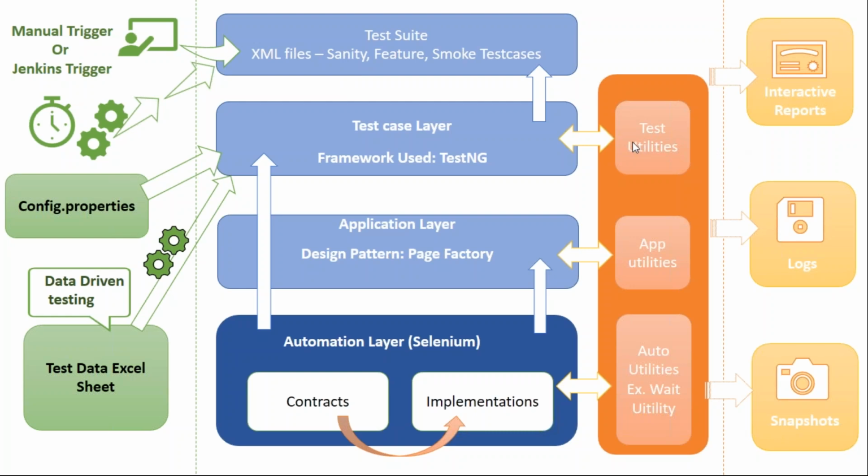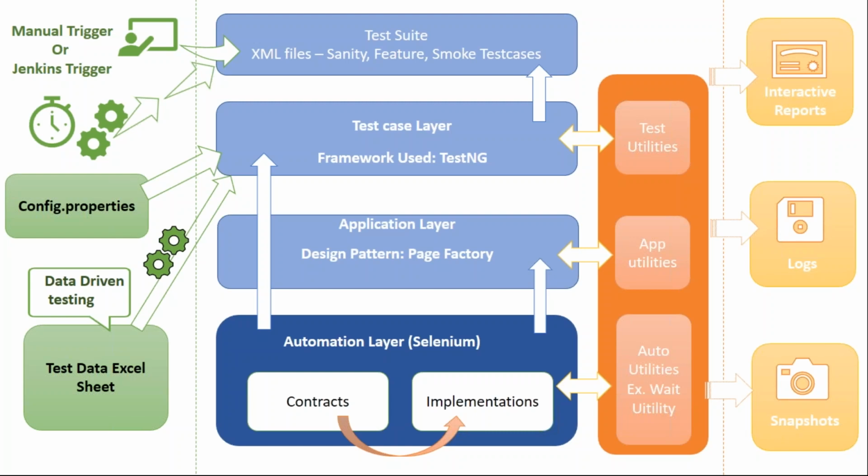Then for each layer there will be certain utilities which you'll be creating. Now what is a utility? Utilities are something which make your work easy. If you have something to be executed multiple times and used everywhere in your project, then you can create utilities for them and keep them in separate files, like wait commands, like explicit wait. There will be many explicit waits which we are going to use in a project.